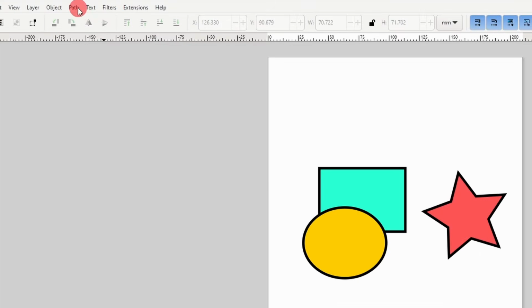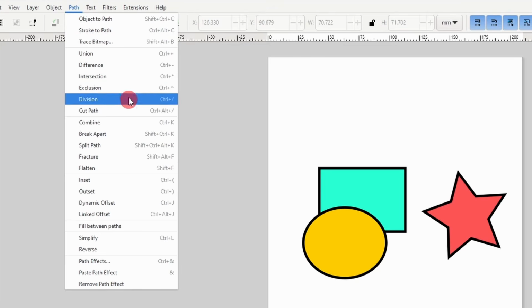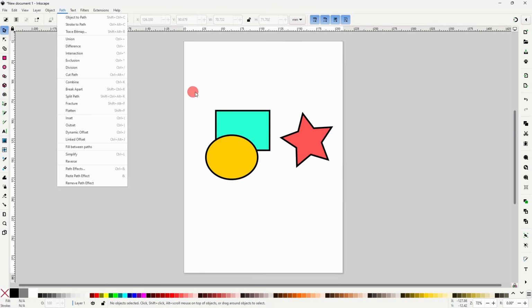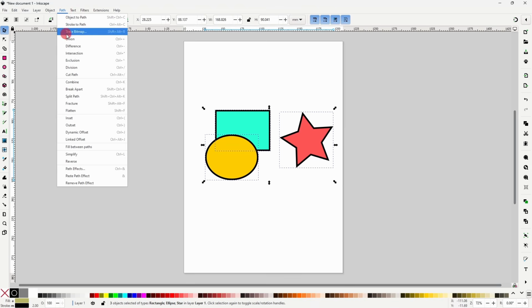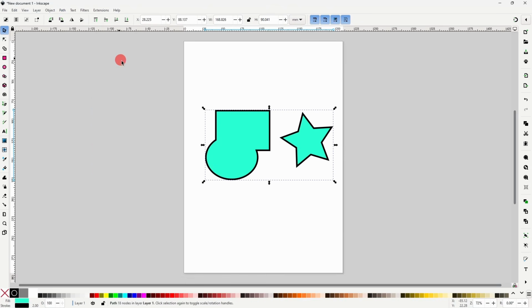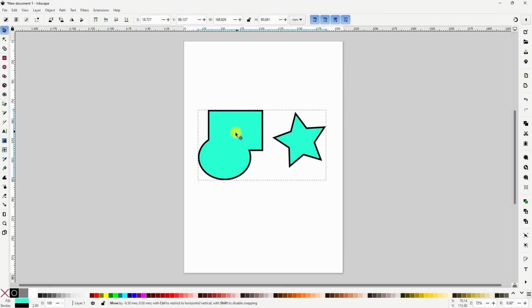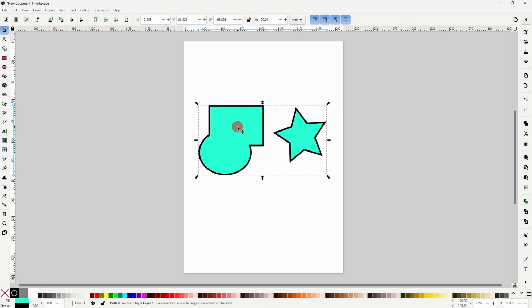In the Path menu here, we have a bunch of operations that we can perform between selected paths and shapes. For example, if we have 2 or more paths or shapes selected, and we perform the union operation, it turns them all into a single path. If any of the original objects were overlapping, their nodes get combined together.